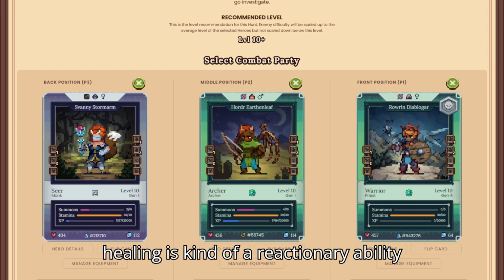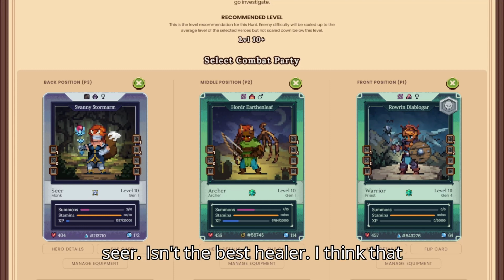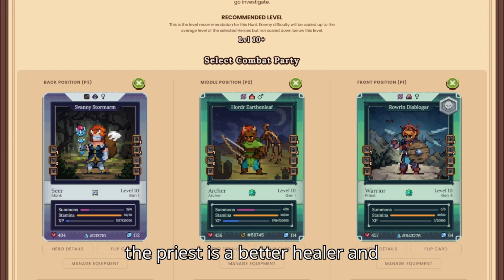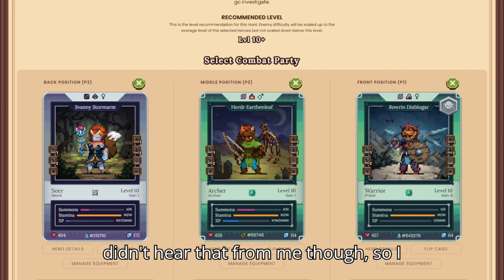And I think in general, healing is kind of a reactionary ability. If you can't react to your heroes taking damage, it can be difficult to keep them alive. And so I think in that way, the Seer isn't the best healer. I think that the Priest is a better healer, and sometimes I think even a Health Potion might be a better healer. You didn't hear that from me though.